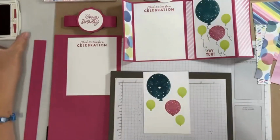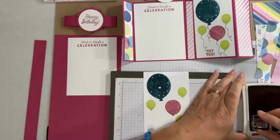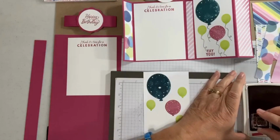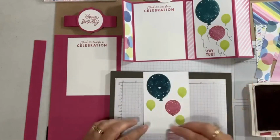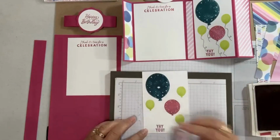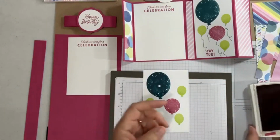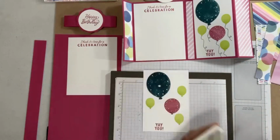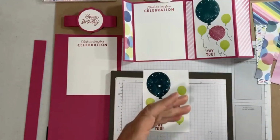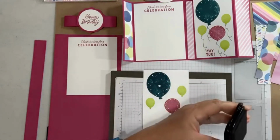Okay, and I'm going to get the Berry Burst back over here, and I'm going to do the little "yay you" down here on the base of this card. Right in here. Okay, wash that off, and then I'm going to do the balloon string in actually my Memento Tuxedo Black. You could use Basic Gray too. I think that would look nice with these colors.